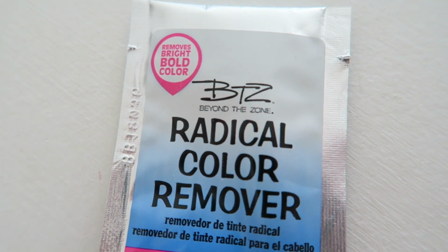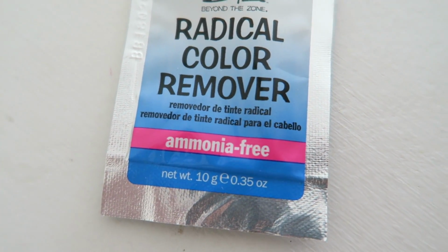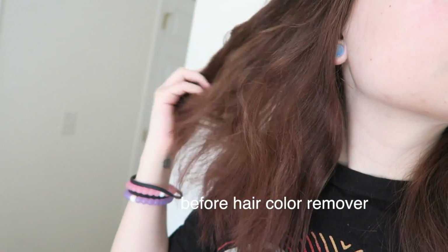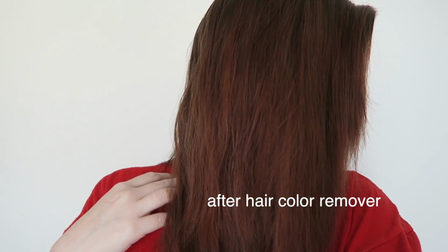So first, I have these clips. I actually used a hair color removal before I put on the red, just because the brown that I had on my head was a dark brown semi-permanent gloss, and underneath that dark brown was my natural ash blondish brown color and a little bit of blonde. So I just used that to see if it would lift my hair color at all, just to make it a little bit brighter for the red to hang on to. I honestly didn't notice too much of a difference. I noticed a little bit of it lightening my hair, but that hair lightener doesn't damage your hair at all.